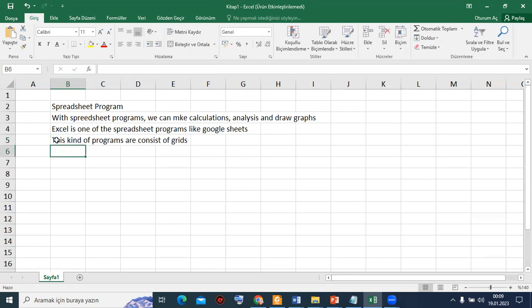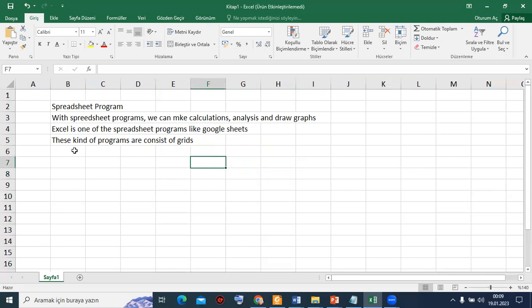These kinds of programs consist of grids, which are each rectangle. Okay, each rectangle is called a grid.